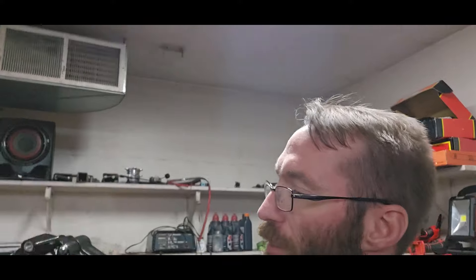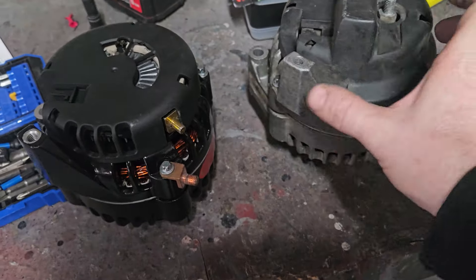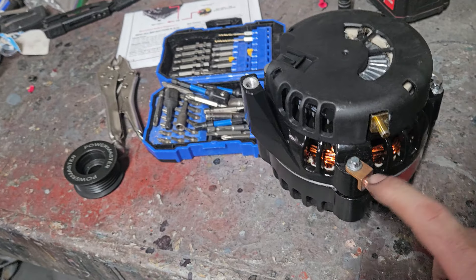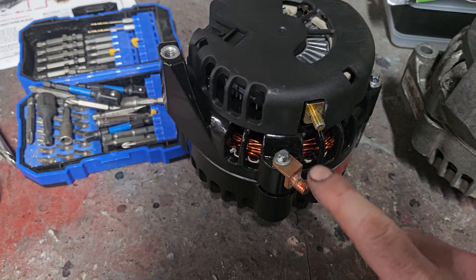New one in — we've already prepped it with the pulley, you saw that already. The next thing is we've got to take some tags off. Another feature of this alternator is the Powermaster claim that it is a one-wire alternator. So the four-pin plug on the side — they told me I do not need to wire that for the excite circuit. It will start charging as soon as the car is running. Time will tell, we're going to test it and find out. One difference from the stock parts store reman is that on the Powermaster, the charging lug is on the side and there is also a ground lug right here — this one must be hooked up or the alternator will not function according to them.